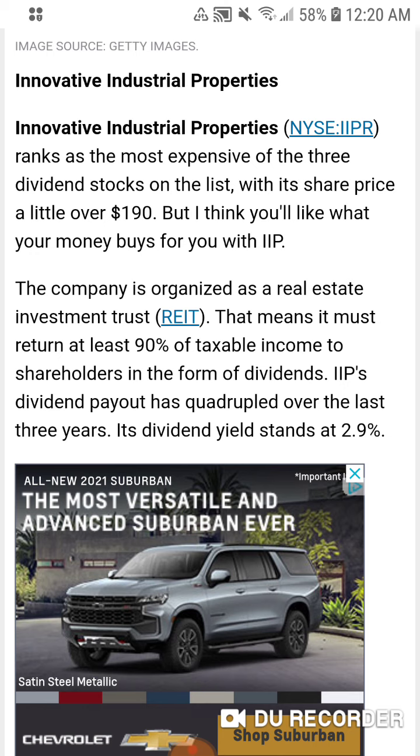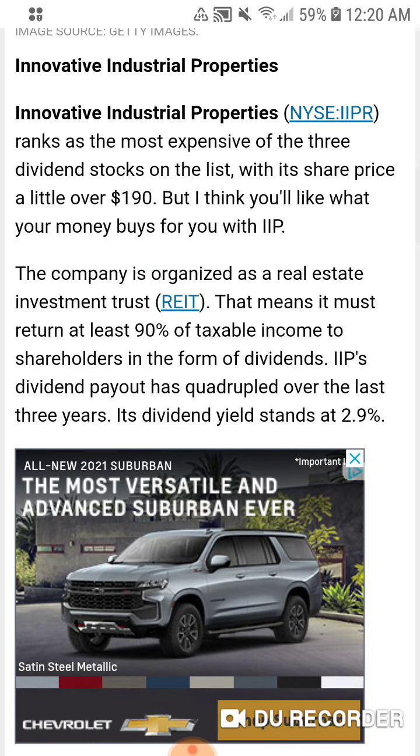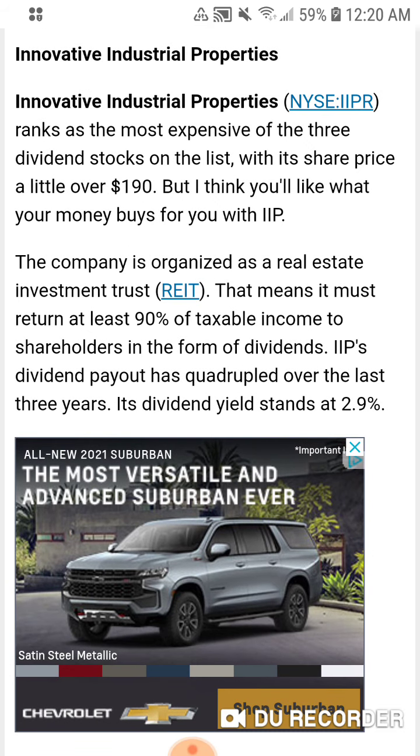But owning a REIT that operates in that industry is a phenomenal way to get exposure to this high growth industry. And this way you're getting dividends on top of that growth potential because usually cannabis stocks do not pay a dividend. The ETF that I looked into, MJ, that owns a lot of the big players in this, does pay a small dividend, but it's nothing compared to this REIT. So this is a phenomenal pick.